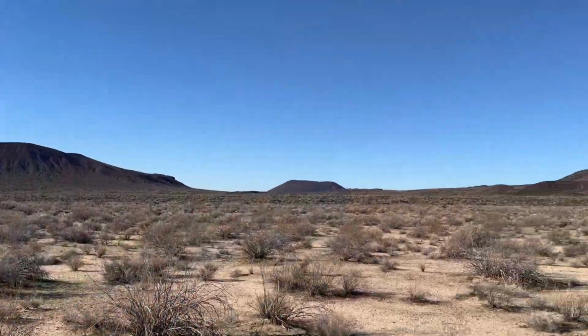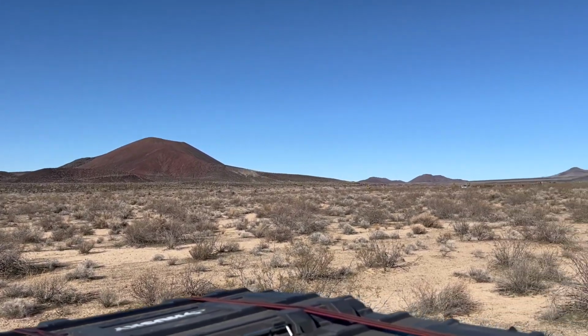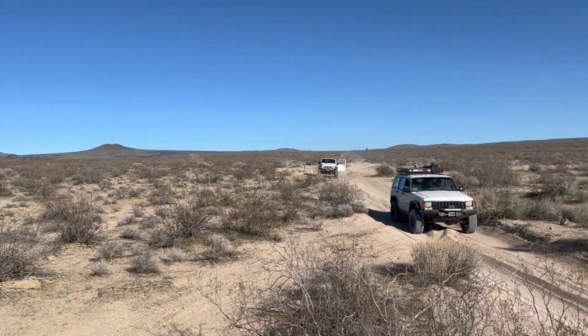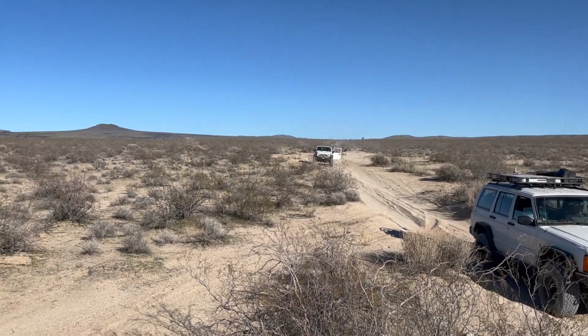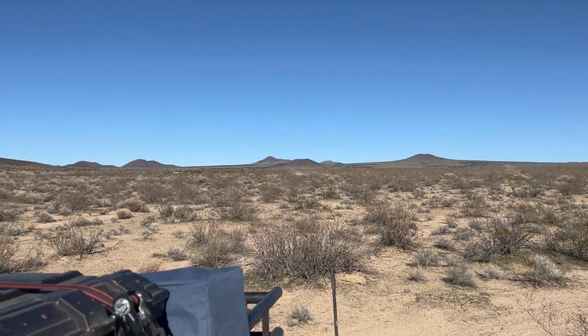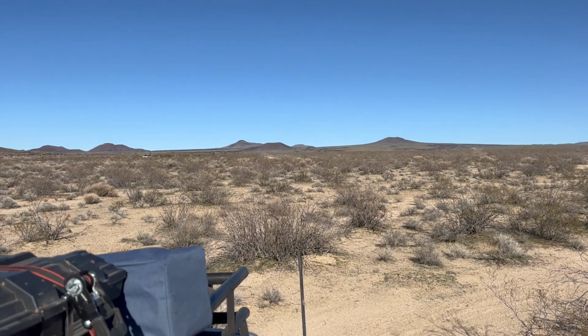Well, our terrain changed here. We got all these volcanic cinder cones here all around us. So just past a connecting road here, I think would have been traffic on the trail today. But we've definitely gotten down into the lava bed areas. You can see back over here, nothing but cinder cones. So one time was a pretty active area.